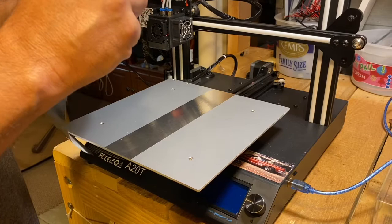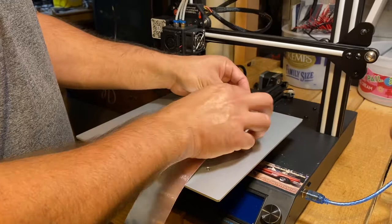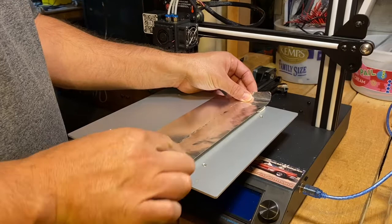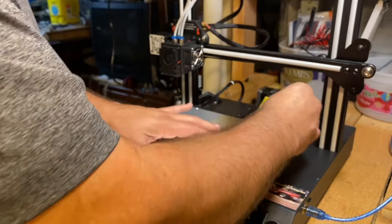This is a piece of aluminum with adhesive on the back. I'm folding the backing back and putting the very edge of it attached to the plate in the back, so I can come up to the front and get my edge lined up - I get one shot at this and one shot only. I have a little plastic squeegee here, but you could use a credit card. I'm going to start it with the credit card to get it hopefully straight, then take the backing off.